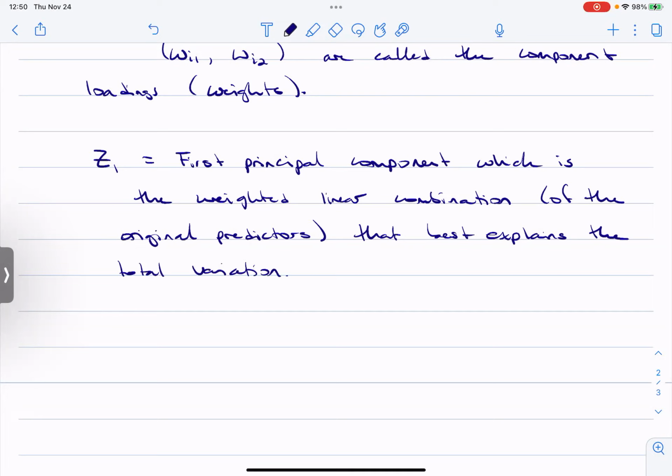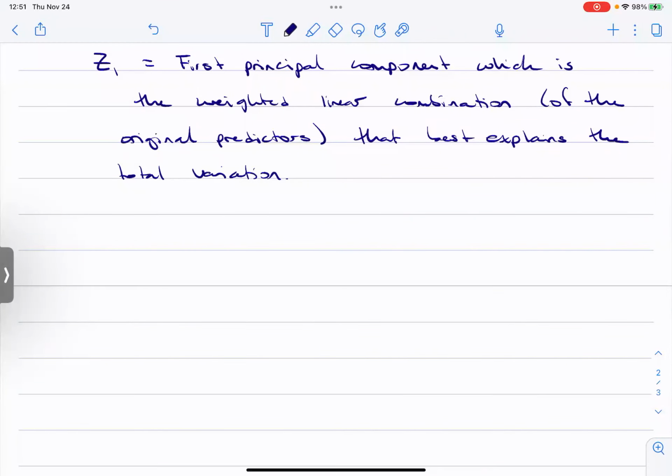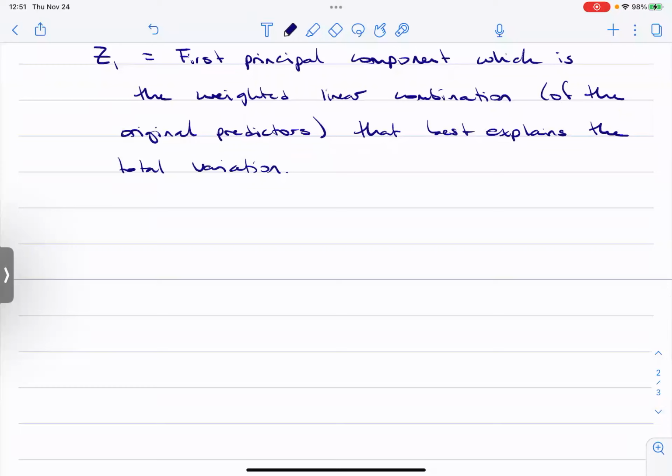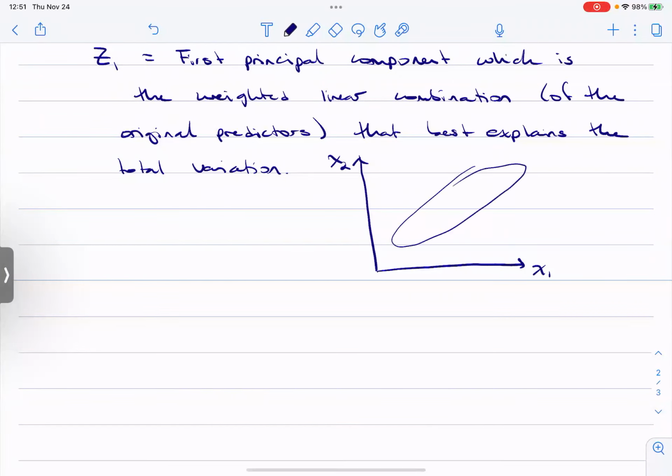This is a simplified case where we only have x1 and x2. And so now we can spend some time and visualize it. As soon as we're beyond two, it's really hard to visualize, but it keeps going in the same way. In theory, we could do three, like a 3D situation, right? But for us, I'm going to keep it on the same page. So if I've got this kind of relationship here, then my go-to move to capture this is to say Z1 is going to be going this way, trying to capture the stretch of this data.